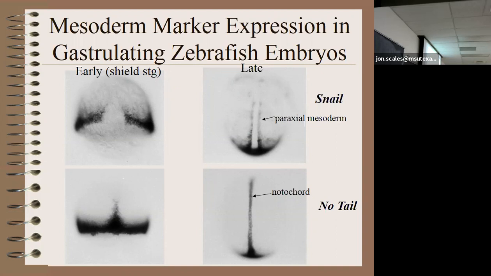So this tells you that, well, this gene, snail, and there's a reason it's named snail, we'll get into it later, but that particular gene is present in some of the cells at that area, which are mesoderm, but not in the involuting mesoderm at the dorsal lip of what would be the dorsal lip of the blastopore. And if we look later in development, after the notochord begins to form, it's not expressed in the notochord, but it's expressed in the cells immediately adjacent to the notochord. So, okay, that tells us something about that gene.